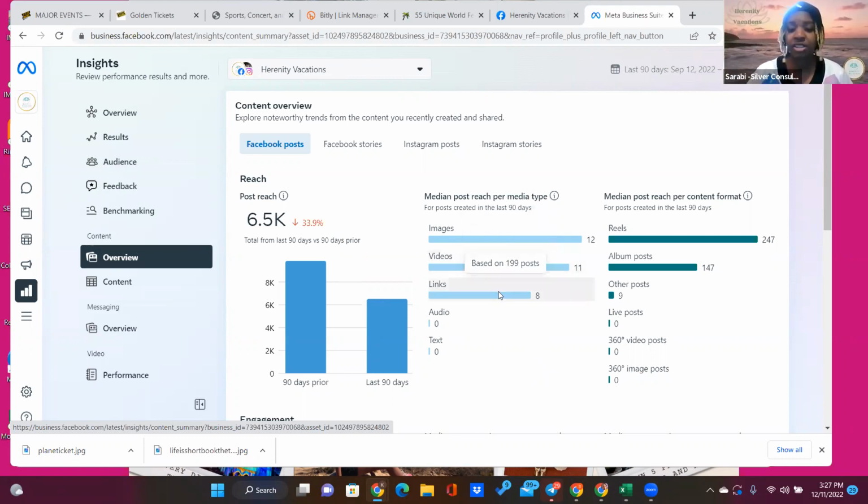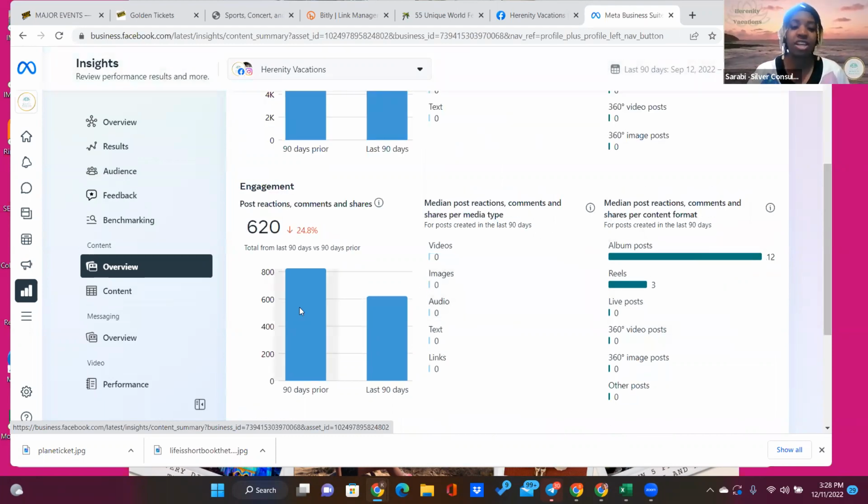And then links, so that pertains to anything that I just have regular links on. That's probably more of my sports travel stuff, because that's where I mostly post my links. Then it's also going to give you the most reach based off of your content. So Reels by far is going to be one of my higher things. And this is only based off of 6 posts, which I'm guessing was from this past week. And then album posts. So sometimes I post my certifications and things like that on there.